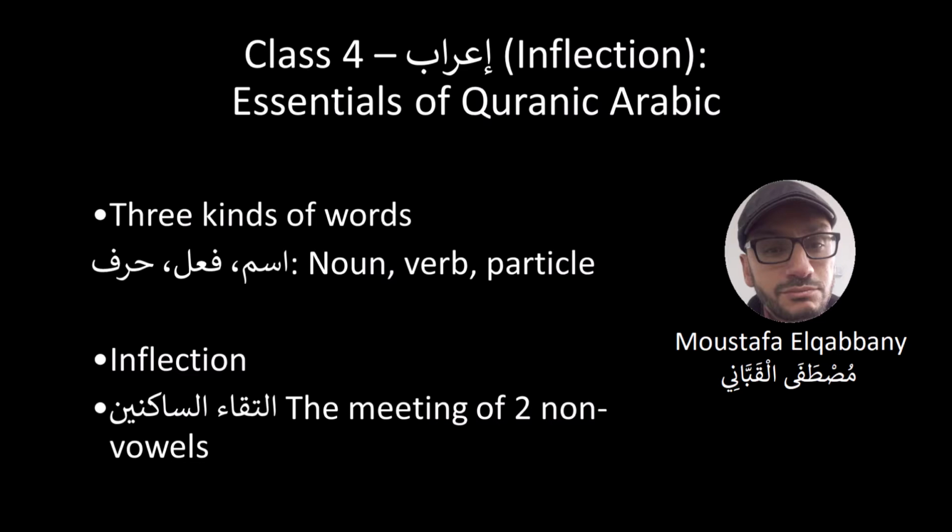That's the ism. As for the fi'l, fi'l does correspond to the English concept of a verb. So a verb or a fi'l in Arabic is that which has a meaning in and of itself, but is associated with time, meaning whether the past, present, or future. So, for example, if we were to take a look at some verbs, kataba is a verb, and it is associated with the past tense. He wrote. Or we could say yaktubu, which is a verb which is associated with the present tense. He is writing or he writes.